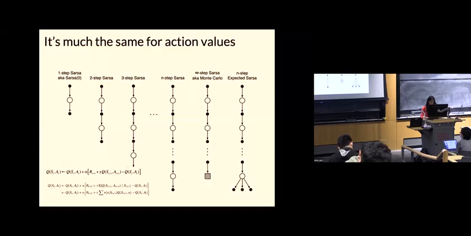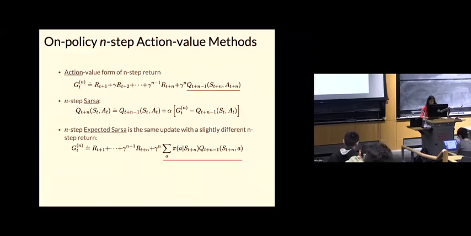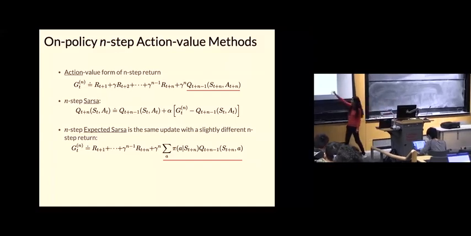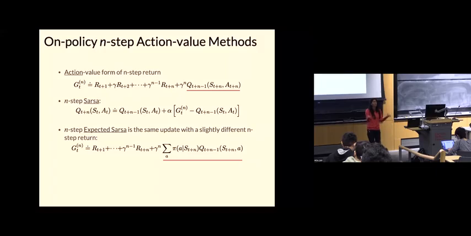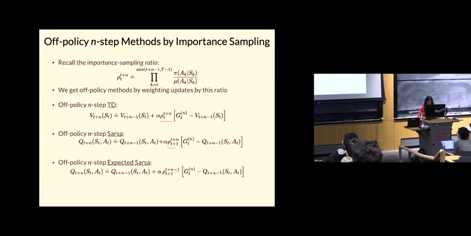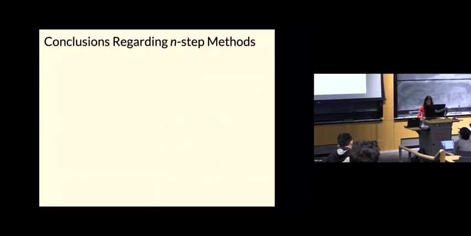Okay, that's it. And if you are curious how the target looks like for expected SARSA, if you remember, we had a summation over all possible actions, each one multiplied with the probability of that action, which we know because we know the policy that we're using. And we said that this target is more computationally expensive than SARSA. I haven't seen it a lot in papers, and I'm not sure you need to worry that much about it. But in any case, now you know how to generalize from TD0 to TDN and so on.